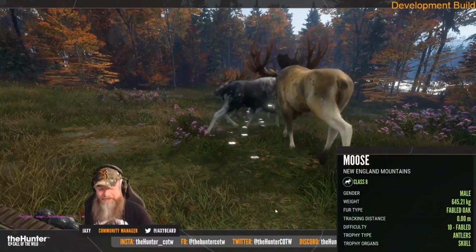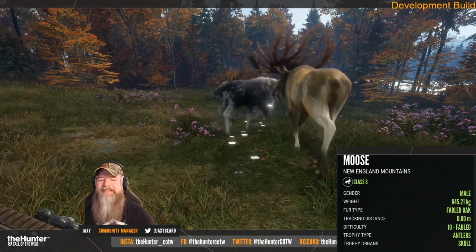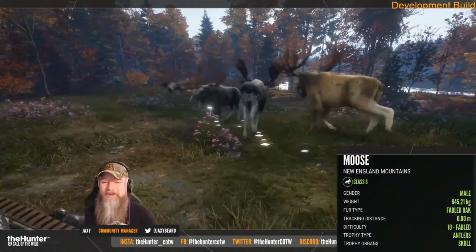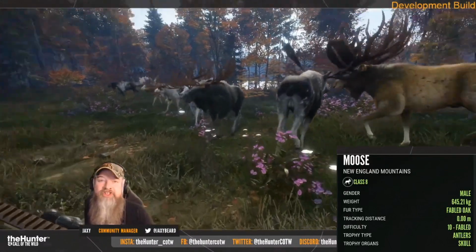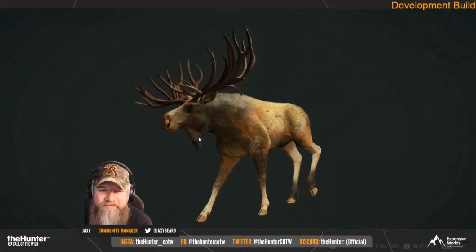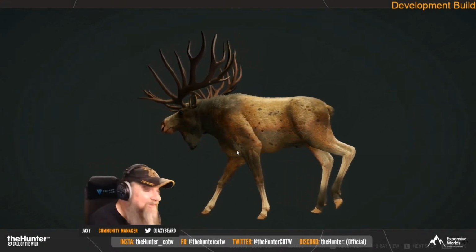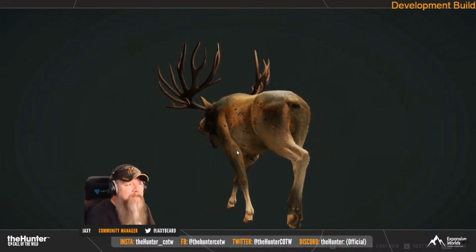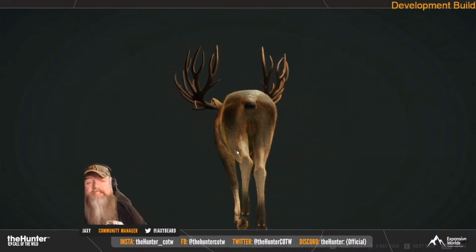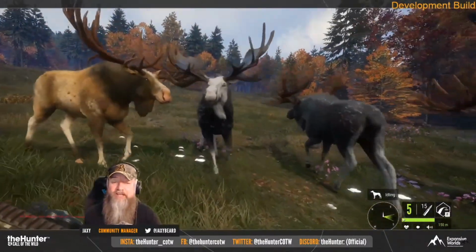That's really nice. And then lastly, he dropped in the Fabled Oak, which he didn't get to show a lot of right here. It's kind of got this yellowish tint on the side. You got to see a little bit more of it later, so I'll put in the harvest screen that he did near the end of the stream. You can see here a little bit on the side. It's got a yellowish orange brown color, some spotting on it. Again, good fur type.